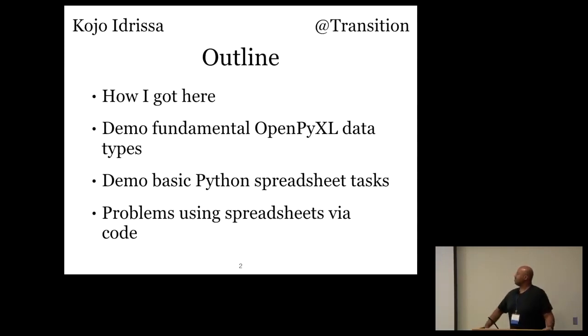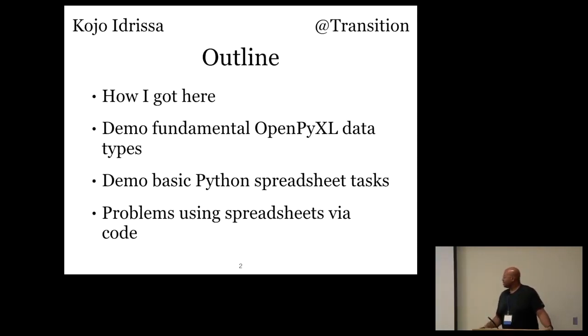Then we're going to demo some of the fundamental OpenPyXL data types. OpenPyXL is a Python library that I'll be demonstrating. And as the name suggests, it's used for working with spreadsheets, sometimes called Excel files, and specifically it works with XLS or XLSX files. So you can't use it with the ODS files that LibreOffice generates.